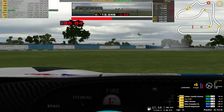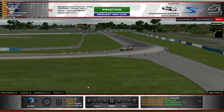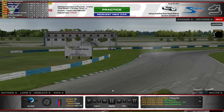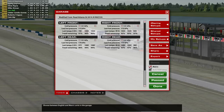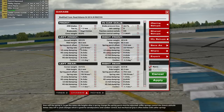All right. Let's see what we can do here. Honestly, I think I'm going to work on the... I don't know. I want to work on the bumps first, but I also don't want to, because that's something you work on top of a foundation setup, and I don't want to tune that stuff and then have to change the foundation, then have to change all that again. I always forget how much I can go either way with these springs, so I'm just seeing what my ranges are right now.